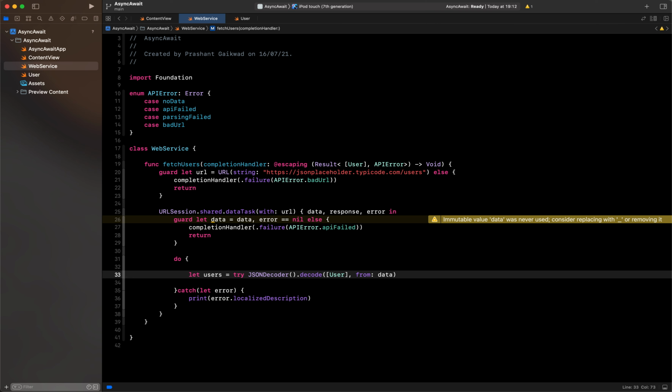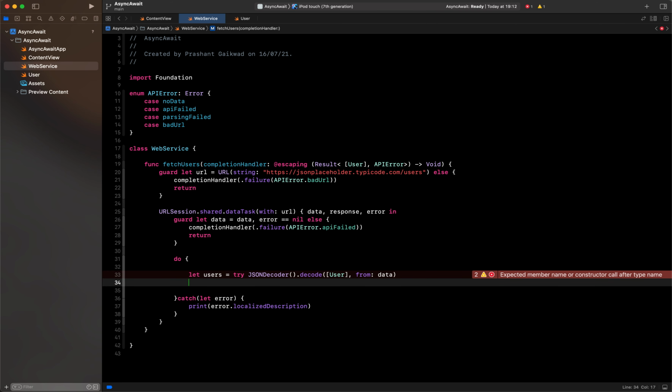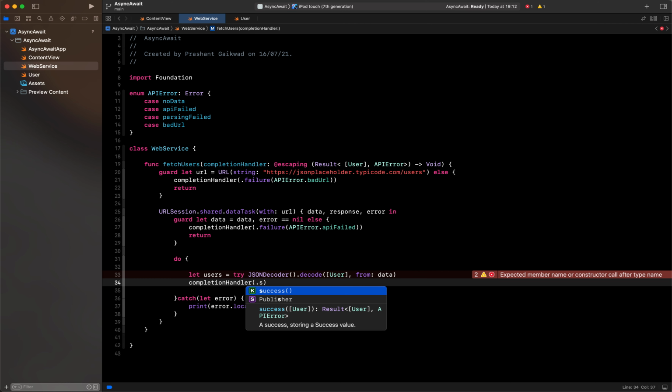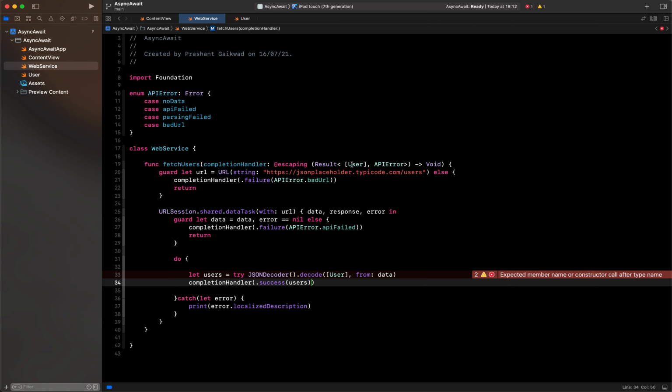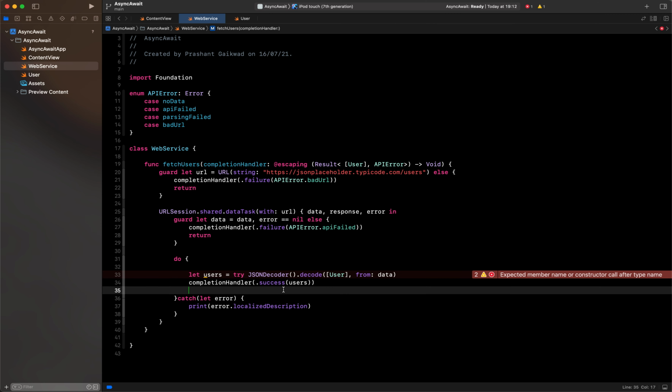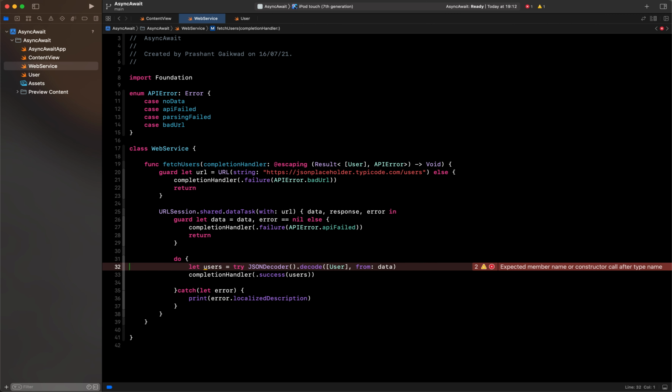Okay, so now like this I will get the data, and now I want to tell the completion handler to return the data which I have got. So I will say completionHandler dot, this will be the success case, and inside this I will return the users. So here it will get the users, but here I think I will get one error.